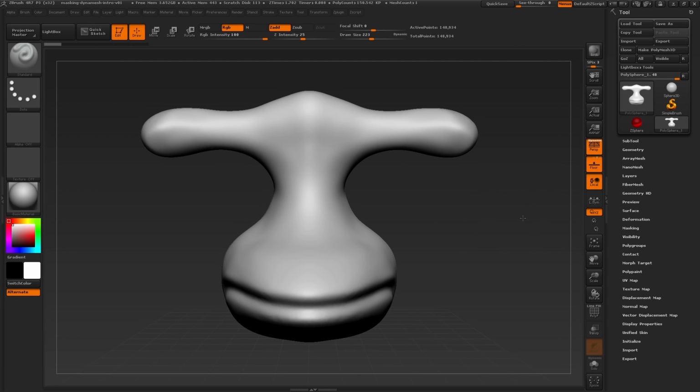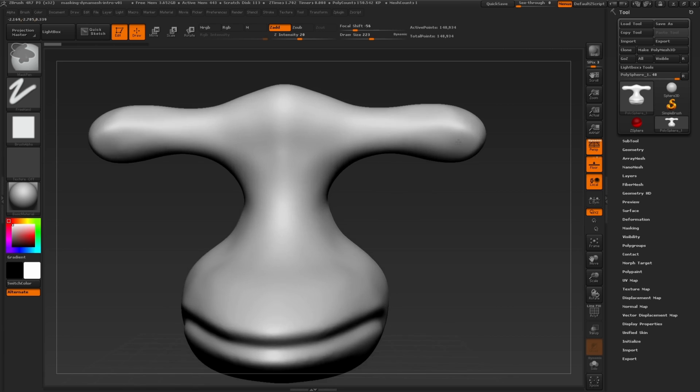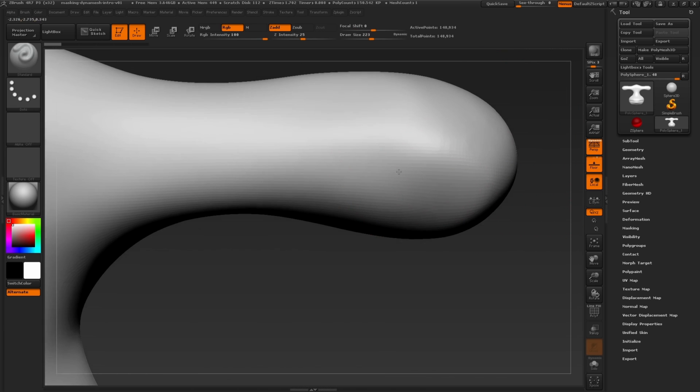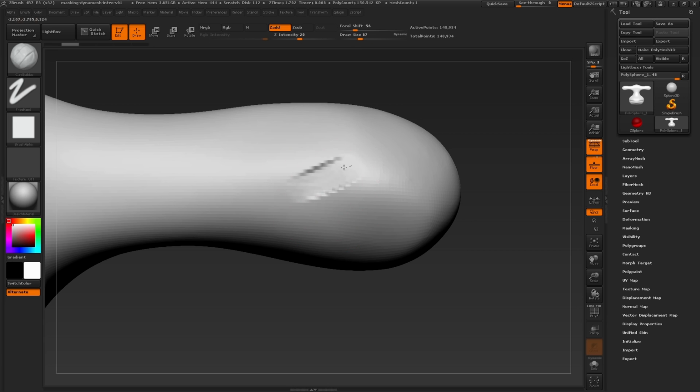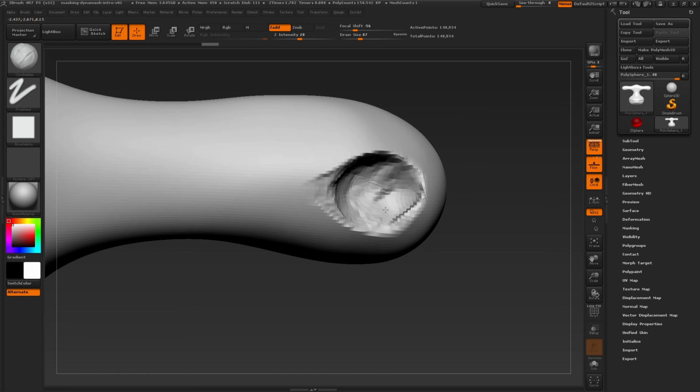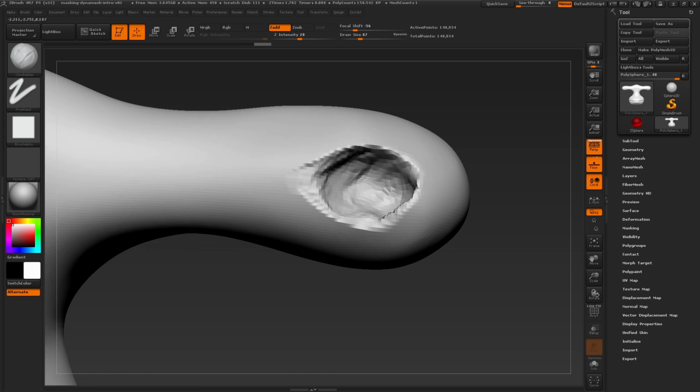Before we bring in a new subtool, let's first carve out the eye sockets to give us a general idea for where to place the eyes. So I'm going to scale in very close here and focus on this target area. First, switching to the clay buildup brush, I can quickly start to carve out the eye socket shape. By carving out a teardrop shape here, this will get me started with what will be the eyelid.